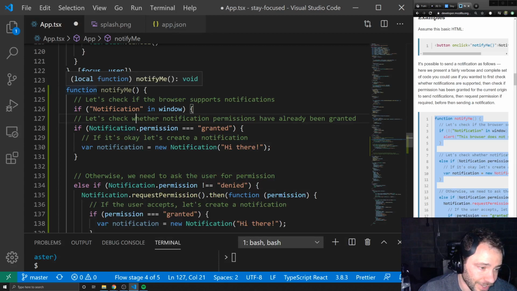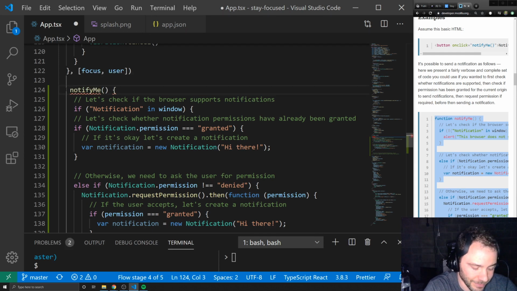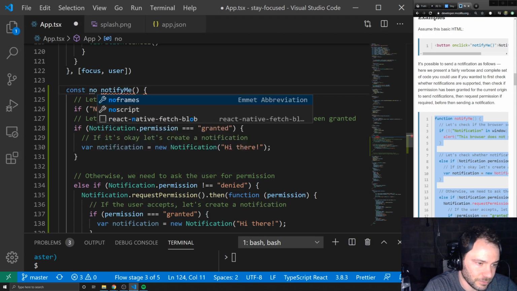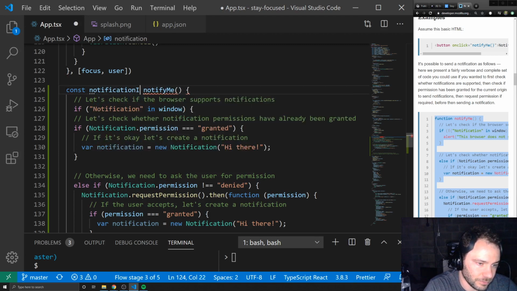So React Native gives us an easy way to check for this, which we're going to do in just a minute. But I'm going to change this up to an arrow function just to match the rest of the app. And I'm going to say this notification init is what I'm going to call it.